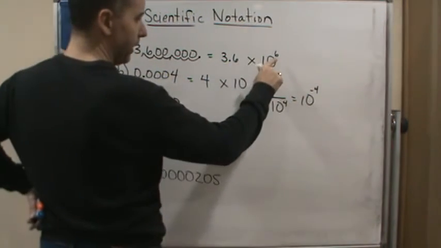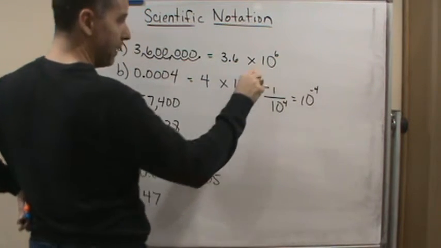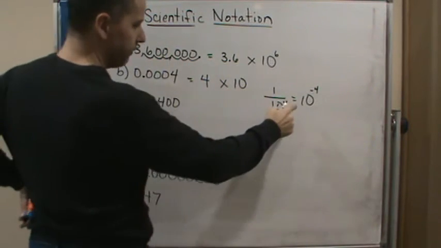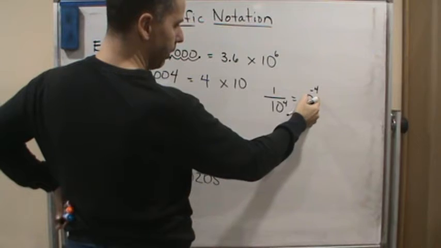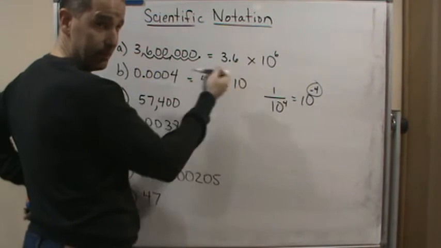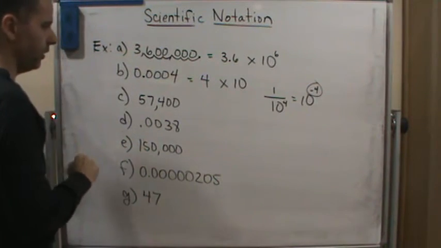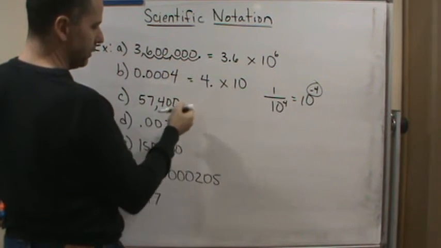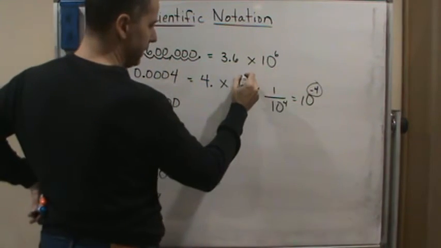So you can also think about it this way. If I'm multiplying by a power of 10 where the exponent is positive, that means I'm moving the decimal point to the right. If I'm dividing by a power of 10, or in other words, multiplying by a power of 10 where the exponent is negative, then that's the same thing as moving the decimal point to the left a certain number of spaces. So again, if I'm at 4, here's the decimal point, how many places to the left do I need to move it in order to get back to where I started? Well, this is going to be 4. So this is going to be negative 4.